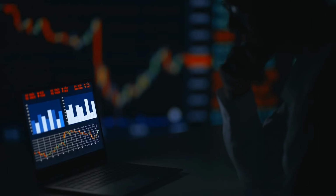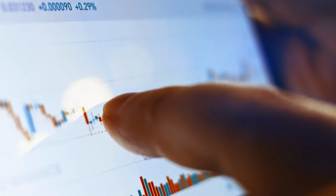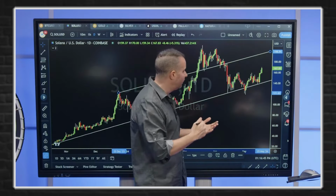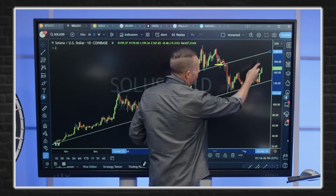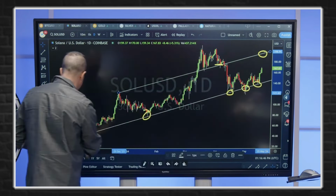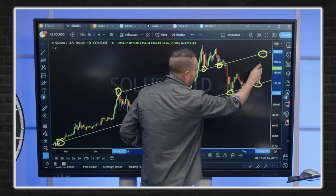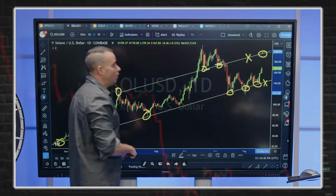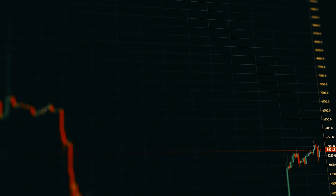So again, as these things move up, for me, I'm not chasing Solana up here, right? I mean, it's just not my style. I don't like to chase. I want to be on the first, when the level hits, whether it's support, I buy, whether it's resistance, I short. And for me, the best level here, and again, there might be some levels just below, like in this range, but this level up here, notice there's a parallel line here, here, here, all the way down to these levels. And if you take this high, it goes right through these lows, and that's a parallel line. So this line here is parallel to this line, and that gives us this line here, which is right around, honestly, it's around 195 to 200. So there's a possibility we could get up to those levels.